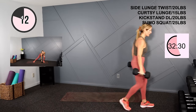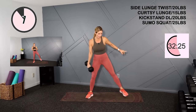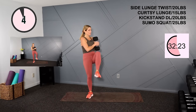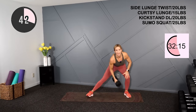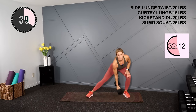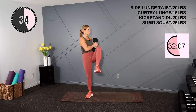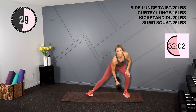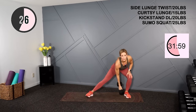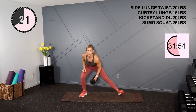Setting one of those down. Side lunge twist. All right, I'll call half on this. You're gonna drop low, pick it up and twist, go lighter if you need. Reach it here, up, twist. Hips go back, that's it. Last one here. Take a step, switch hands and legs, reach.